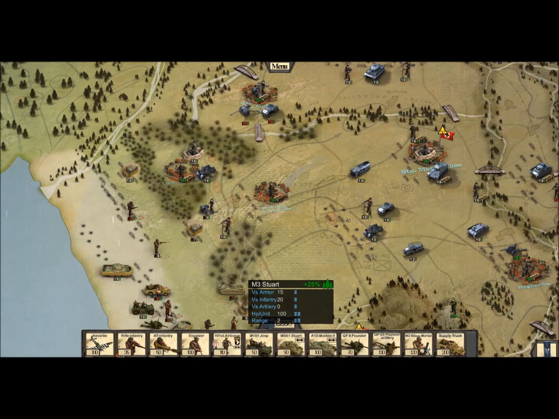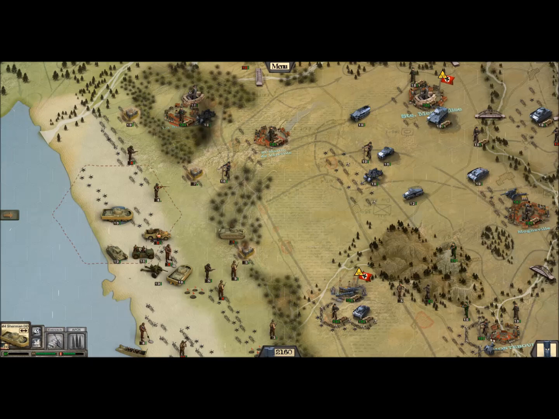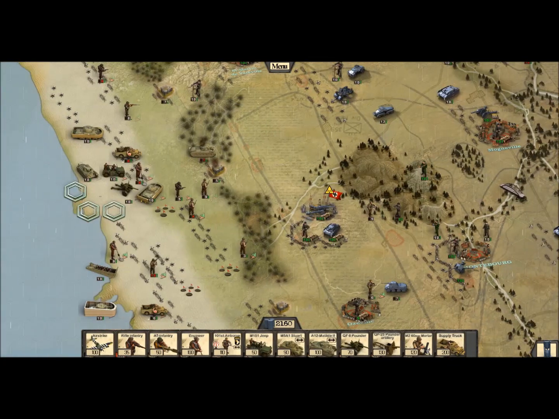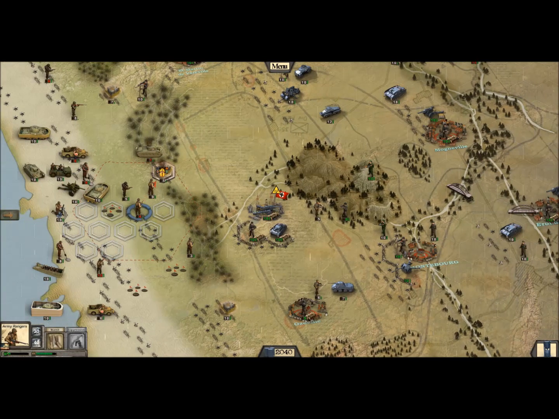And at this point, I'll go ahead and try to get an actual Matilda on the field. And hopefully the Matilda will assist us in taking this area. In fact, I'd like to get a mortar team on the field and see what they can do. So let's get the mortar team on the field, and hopefully they can make things even more interesting than they already are.